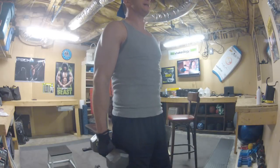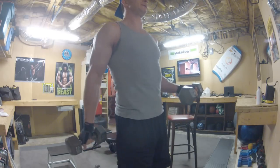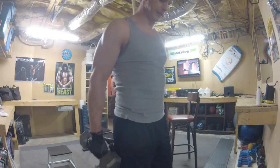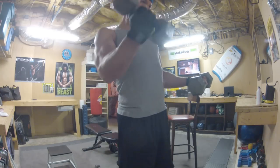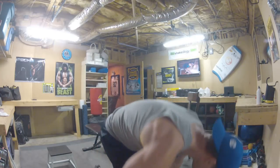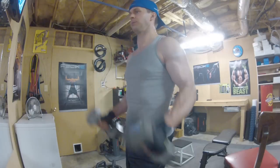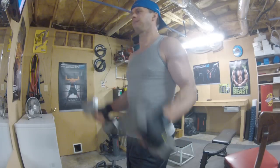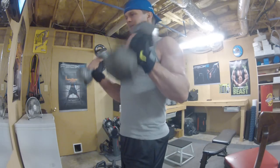Ugly. Seven. Eight. Nine. Oh, this sucks. Seven. Been a while since I've done that. It's half bicep, half forearm. I'm going with lightweight. I'm just going to burn these suckers out.